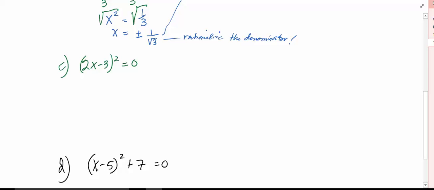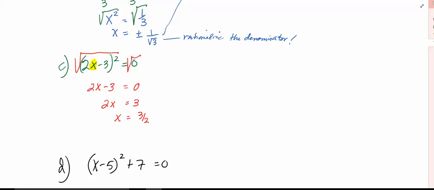Okay, so again, we have the x in one location, but here's what we have. We have it grouped together with a squared around it. So at this point, we're immediately ready to take the square root of both sides, right? Because I have basically the element that is being squared isolated. So I'm going to take the square root of the left and the square root of the right. The square root of something squared is just the inside of the radical coming out. What's the square root of 0? Well, that's just 0. Now I'm ready to solve my equation. Okay, and so then I'm going to get x is equal to 3/2.